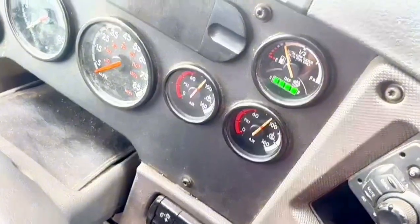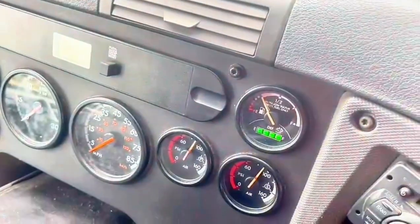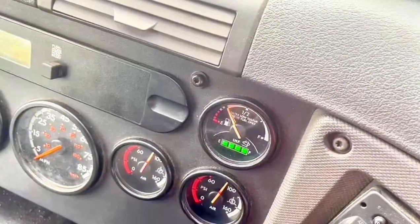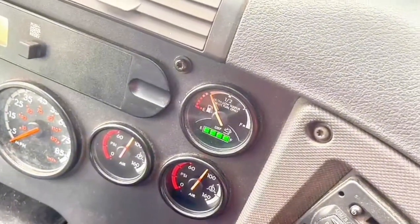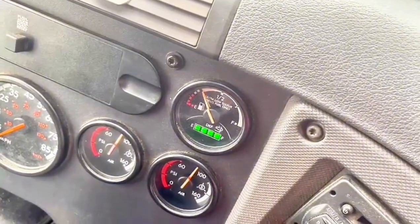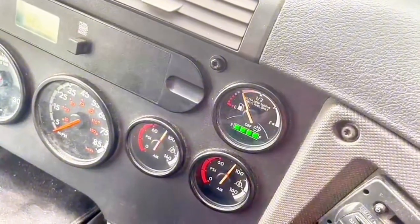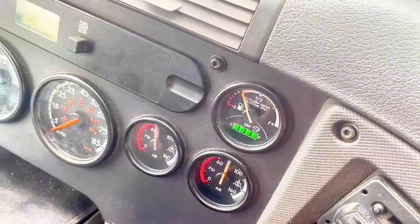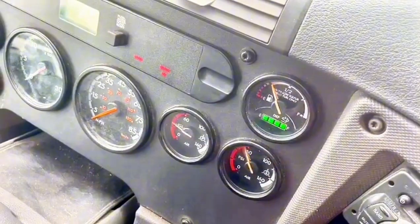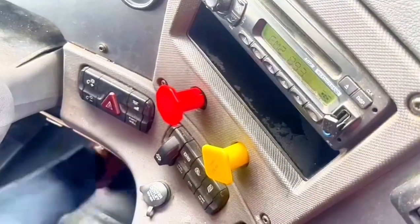My air is there. Now, my warning signal comes at 55 PSI and my emergency comes at 40 to 20 PSI. That is my warning signal. Then I have to pump it. It can be low, 60 already. If I don't have air, this will pump up now. You see the red already come. I'm waiting for 40 to 20 for the yellow.